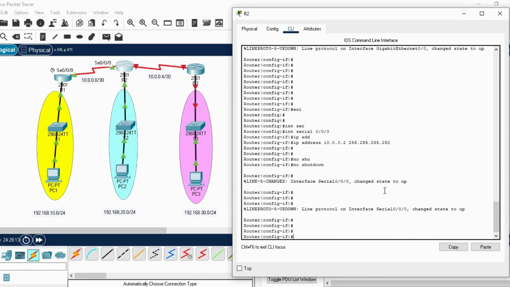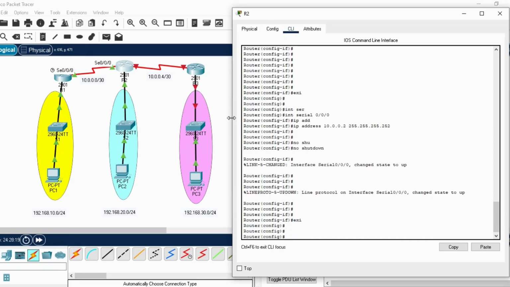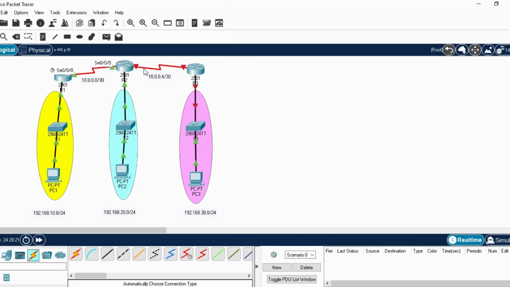And now we have to assign the IP address for the interface which is connected to R3, which is serial 0/0/1.